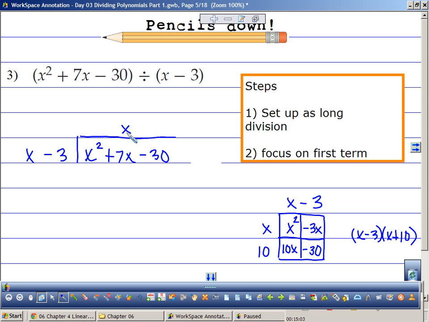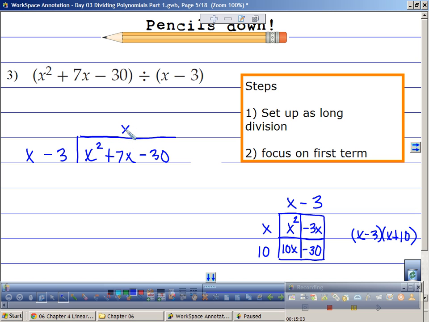So x, now when I multiplied back through, didn't I multiply the ones place first, then the tens place? So let's multiply the ones place. X times negative 3 is negative 3x. It goes right underneath the x's, grouped with them. And x times x is x squared. Then I do my silly little saying, draw the line and change the sign.